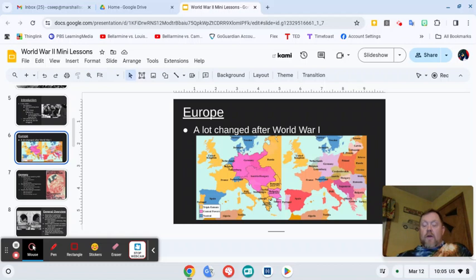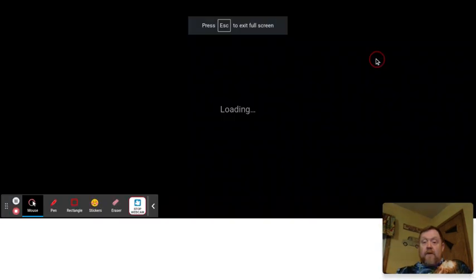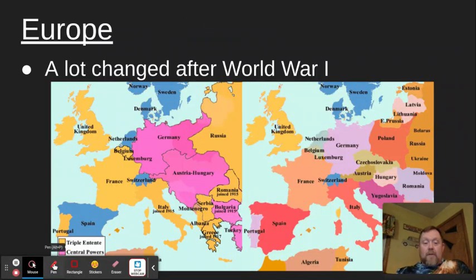Now, here's what I'm going to do. I want to recap this map a little bit, and then we're going to go on to the next slide, and that's going to be it for today. So we're going into slideshow mode, and please do remember the big thing about this map, and the reason I brought you back to this: take a look at Germany. See how big Germany is there. Look and see how small Germany is now. So Germany is obviously bitter about losing land.